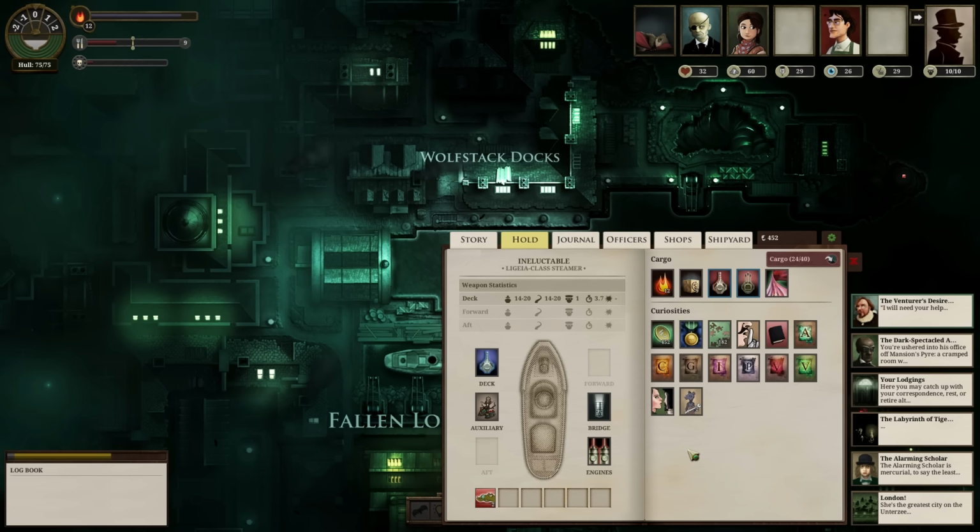So you need to worry about your fuel, and you also need to worry about your supplies, because if you don't, well, the crew starts starving and begins eating each other, which is generally not a very good thing. Really don't want that. Now, this is your basic Legia class steamer, which is what you start with, and it's equipped with a deck gun. It doesn't have forward weaponry, or aft, in fact, which is actually something I'll talk about in a little bit. And you can equip it with different engines, an auxiliary piece of equipment. In this case, this is the Commanus Yard's pneumatic rat sender.